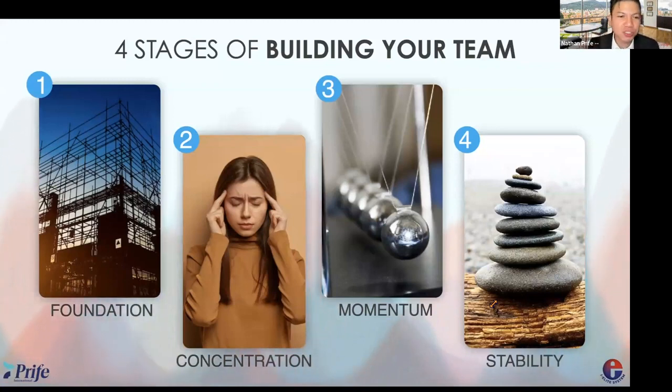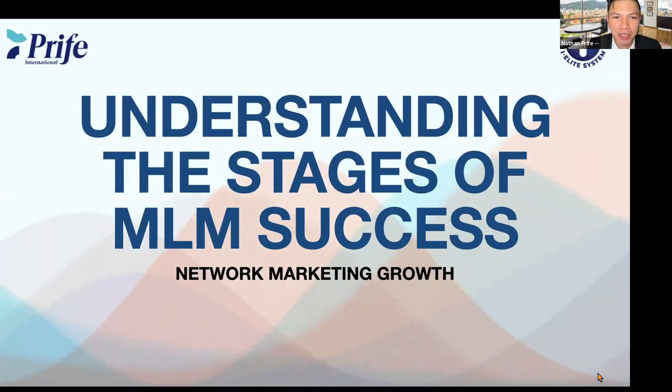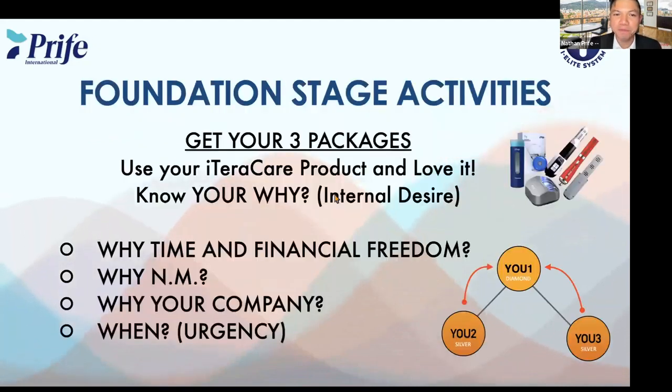First, foundation stage. Second, you go to concentration stage. Third, you go through momentum stage. And number 4, you go through stability stage. So let's talk about this one by one. Let us understand the stages of your multi-level marketing success, how you grow your network marketing company. Right? Number 1, foundation stage activities.